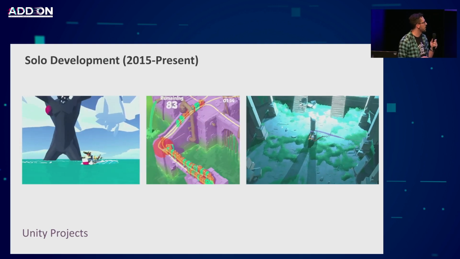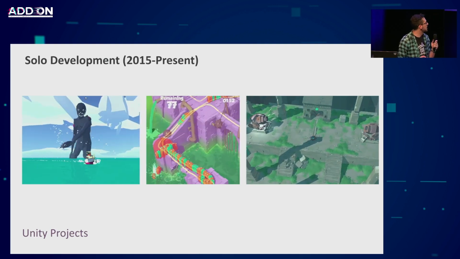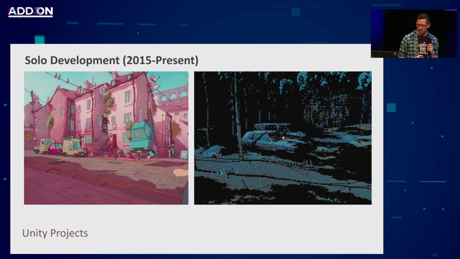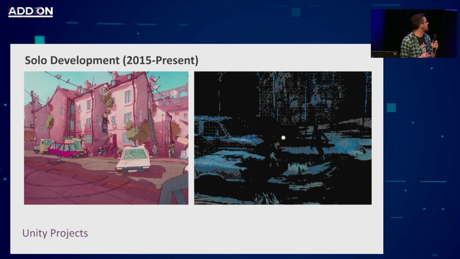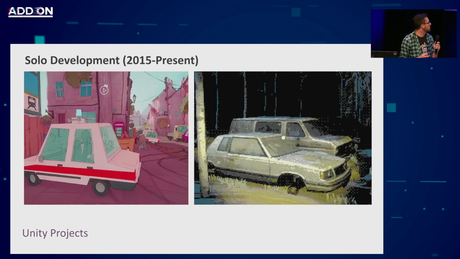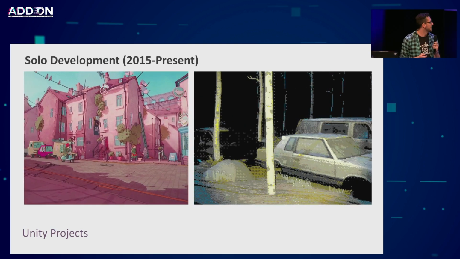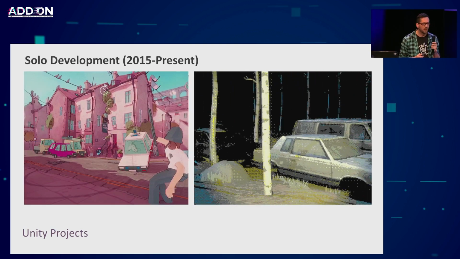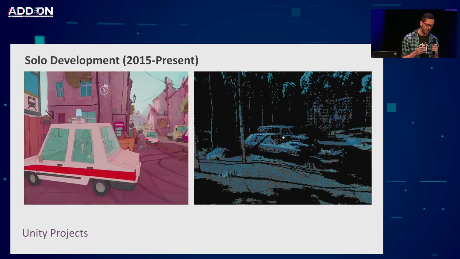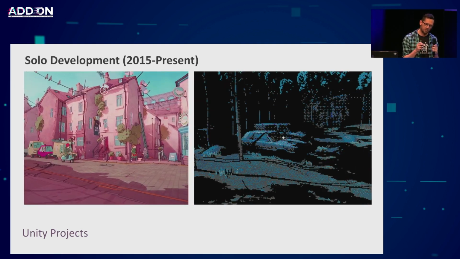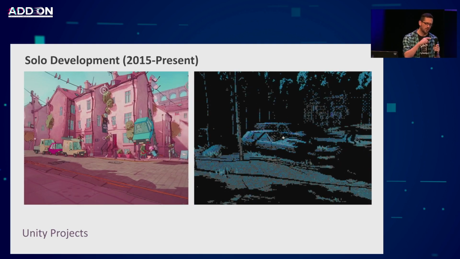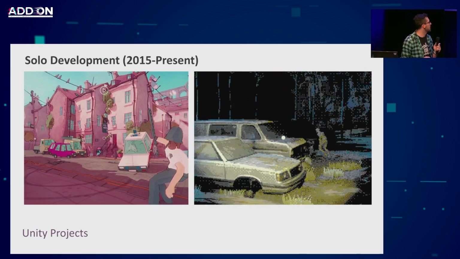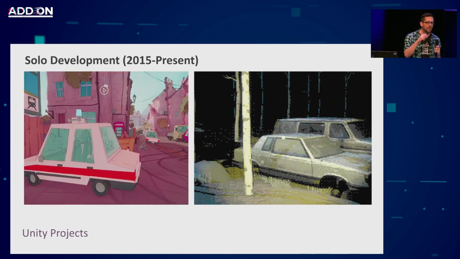So here's 3 older examples, and here's 2 that are a little more recent. The one on the left is probably the thing that's closest to being called a game that I've created. I think I have a demo that's about an hour's worth of gameplay, and the idea with that is that it's kind of like a small, almost like diorama that runs on a 60-second loop, and you as the player can pause it and rewind it and fast forward it.